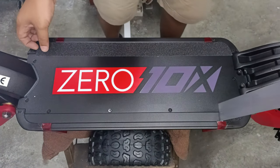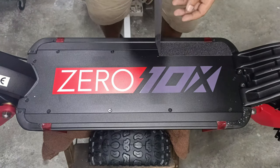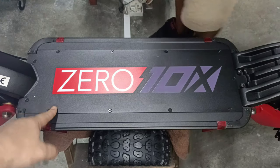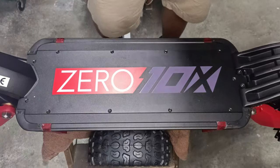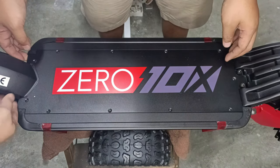the grip tapes on your Z10X. Once that's done, we will remove the deck cover by removing these screws. What size are they? Okay, once you remove the screws, now let's remove the top of the deck cover.